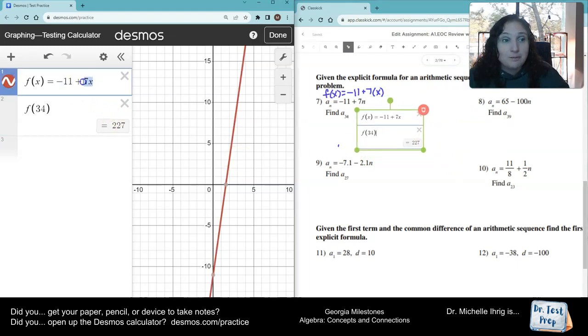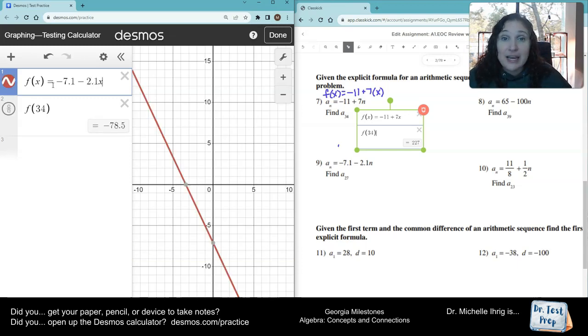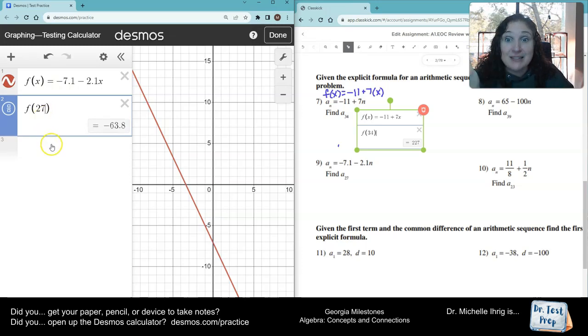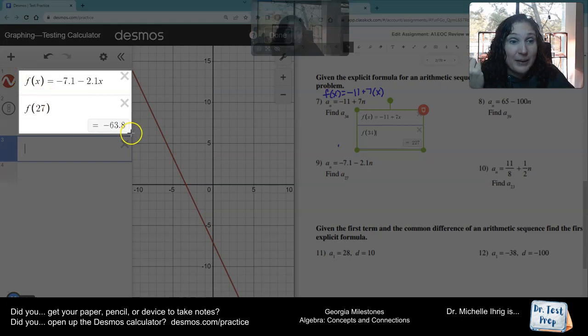Let's look at this another one. I'm going to, instead of having my A sub n, I'm writing F of x equals. Instead of writing n, I'm writing x. So I'm looking at number 9. And then, it says it wants A27. So instead of 34, I just type in 27. That's the answer. That's it. Okay. Simple graphing calculator question.